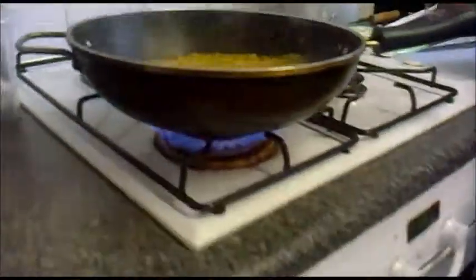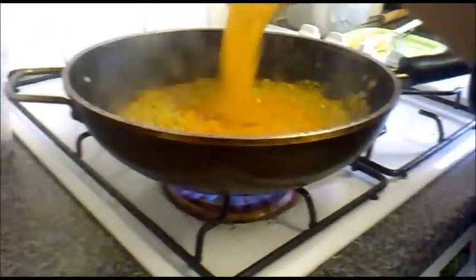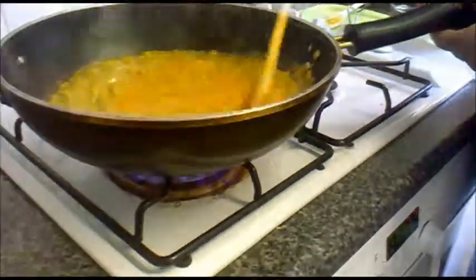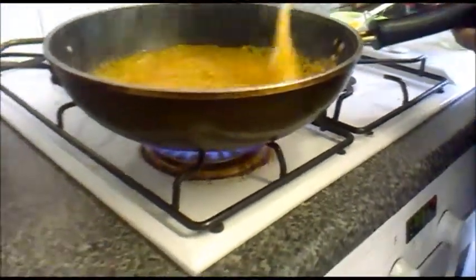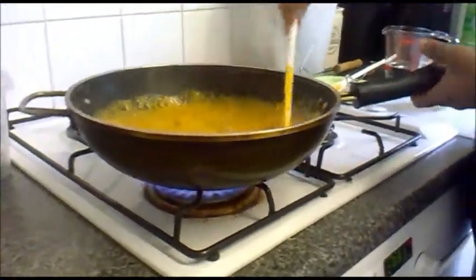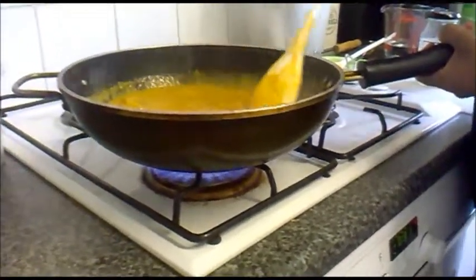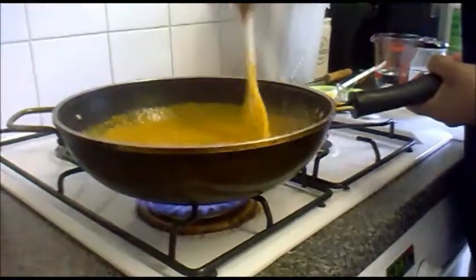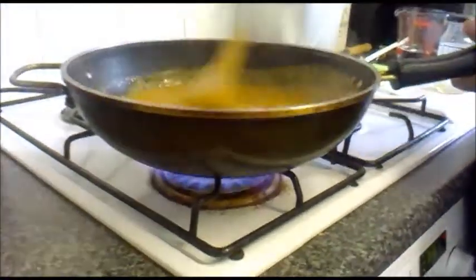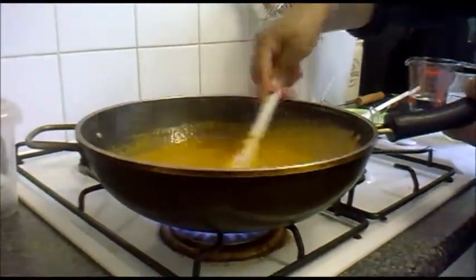This sauce should go well on the pork ribs which are cooking in the oven. I just put the pork ribs in a little bit of water and put them in the oven, because generally meat has its own fat so it will just do its thing. I'm going to try and put it on a bit of a low heat so that it can cook through nicely.